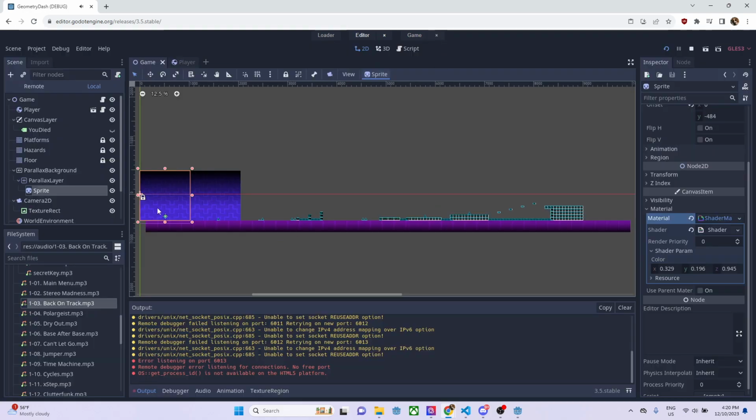As you can see, it changed from blue to purple over here, which is exactly what we want.